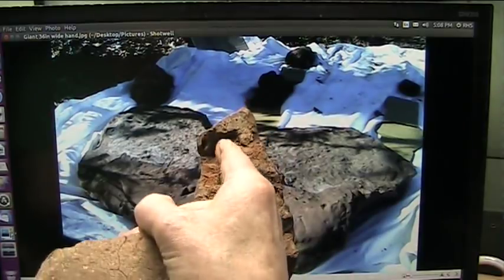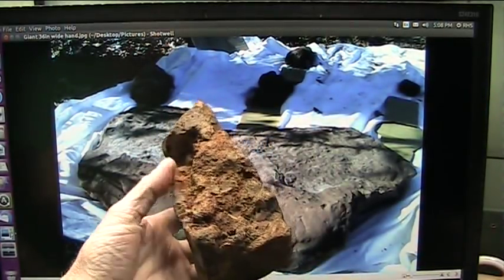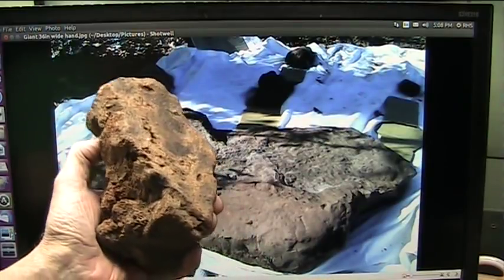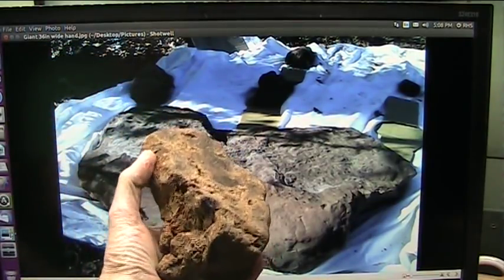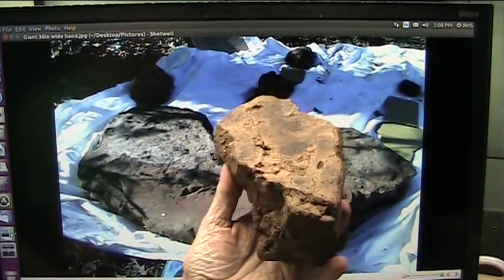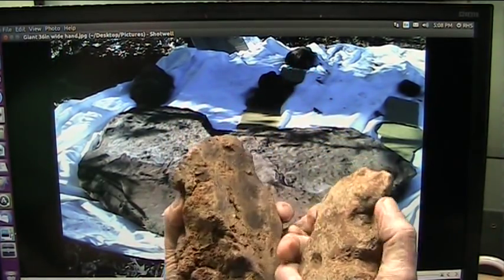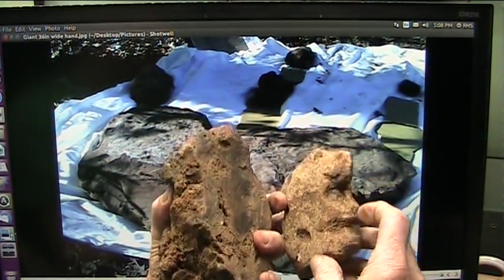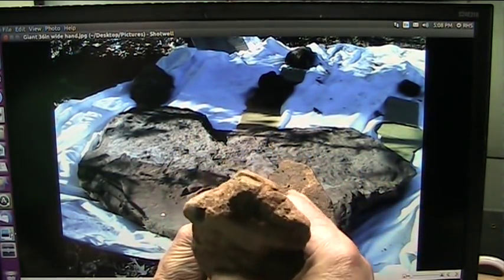That will still have DNA in it — I'm almost 100% certain. I sent the ones off from these other fingertips and lungs and so forth, and they had DNA in them. And it's been certified — I have the test. So this is a terrestrial fingertip. That's the blood coming out. Blood, blood, blood. This one has the same thing. Blood, blood — and it would come out blood up here too.